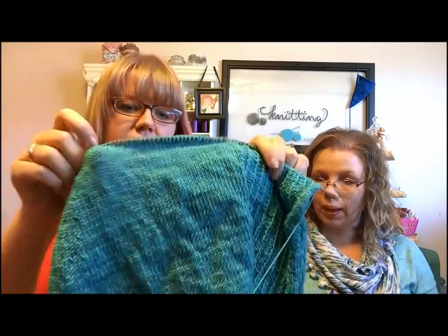My bottom wants to keep flipping up, hopefully, when I block it. Yeah. That'll be done. I'm knitting with two balls at a time to make sure the color doesn't pool. This is Plucky Knitter Feet, and it's not pooling.